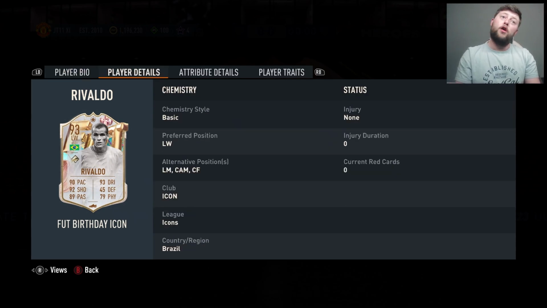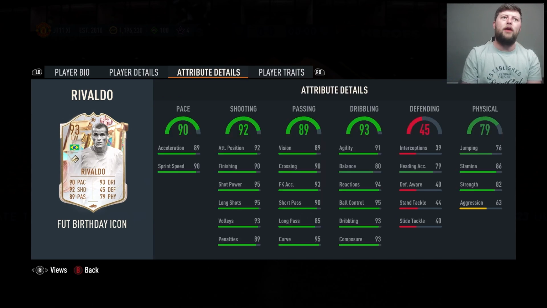Medium-low left-footed, we can still go CAM and centre forward. He is obviously a left wing to start with, like his 92, and then the centre forward is the 90. His base is a CAM. Stat-wise, good pace, good shooting, dribbling's good. Beautiful, it's a beautiful card.